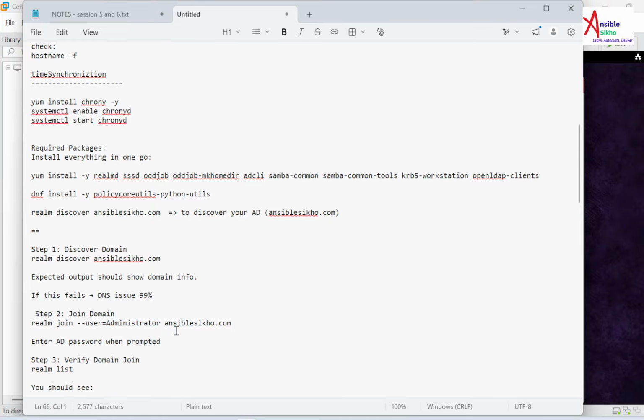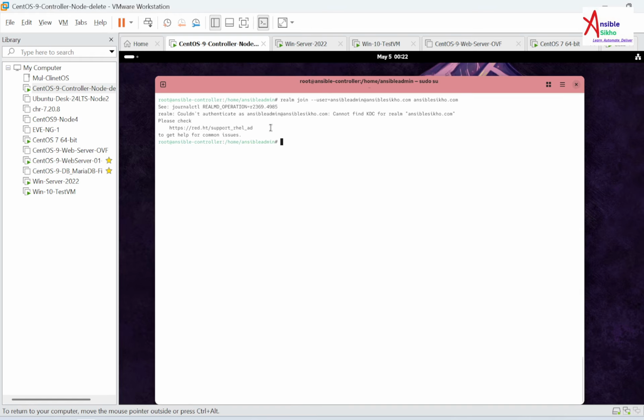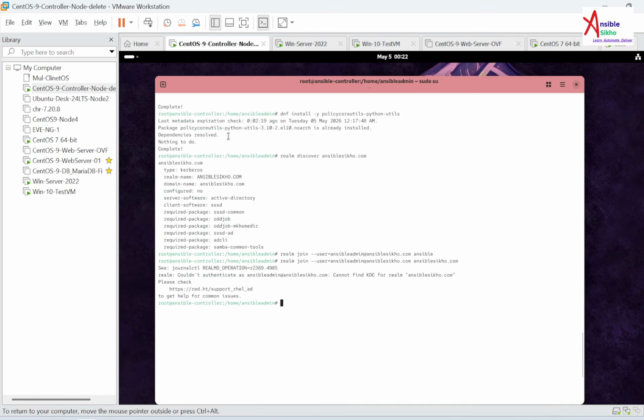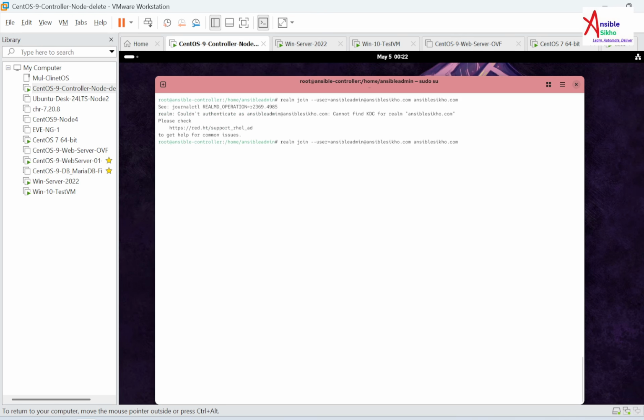But let's give one more try. Okay, so here it was in capital, copy it. So realm join, hyphen name. I'll put this in capital, then space again, paste it, hit enter.